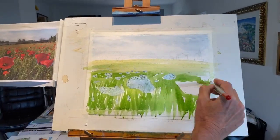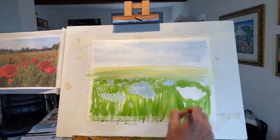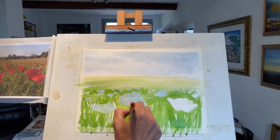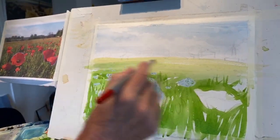So yeah, I'm just going a little bit carefully around that one. We're going to come in a little bit darker in here later on. But it's still quite rough. You're still using a really big brush even for the upward flicks, aren't you? Yeah, you're right. You can use a bigger brush, certainly in the foreground. We'll use a slightly smaller one.